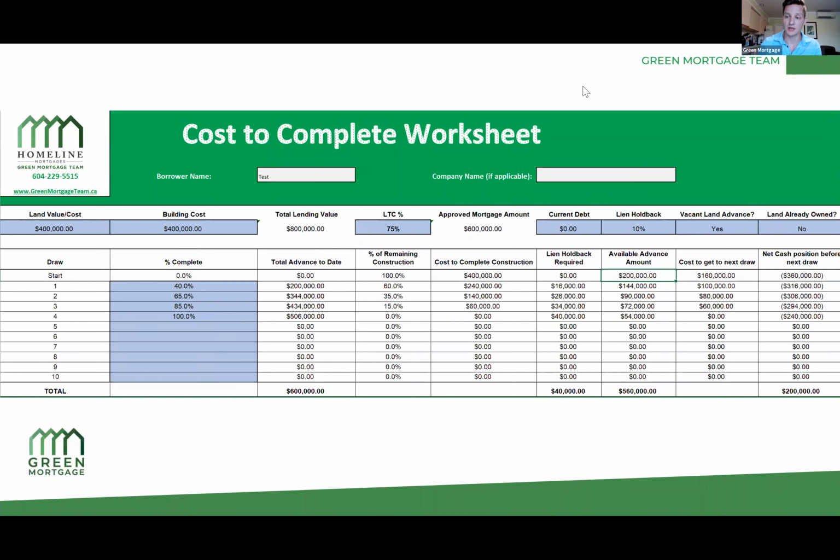I do see a question in the chat, though. There is a question from Dina. After the construction, would the lender consider rolling over the mortgage based on the ARV, which is the after repair value, and not loan to cost? So typically not, Dina. The lender will still use the loan to cost method in general. Every once in a while, we've found that sometimes lenders will have a policy where they'll be a little bit more lax on this. Most banks, however, after 12 months will allow you to refinance up to the market value. And so you may need to just wait for 12 months before you can refinance.